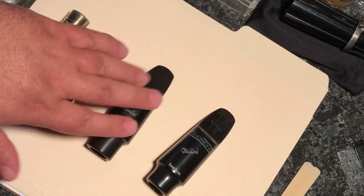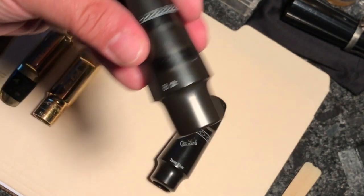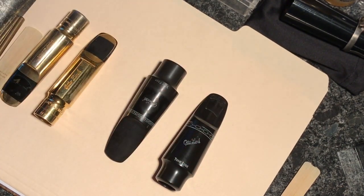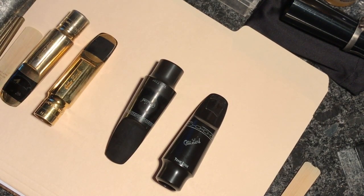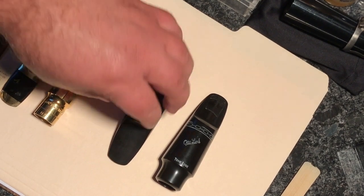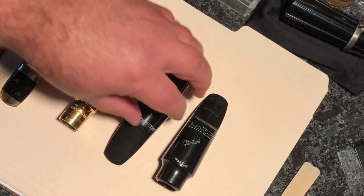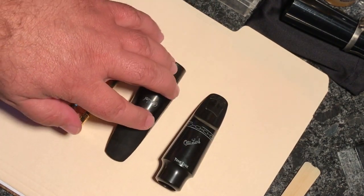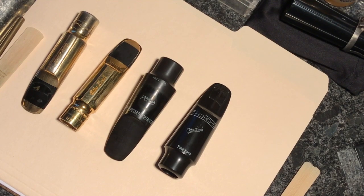This is about adding an insert to a practice mouthpiece — not a mouthpiece I play; it's not even the size I like. This is an 8 star, and I'm not sure I have any reeds for it since I play a smaller mouthpiece. We'll playtest this first to get an idea of what it sounds like, then do the work on it, then play it after and see. We might do several adjustments and multiple playtests. So this is an ongoing project with this current production beater mouthpiece that I paid nothing for.